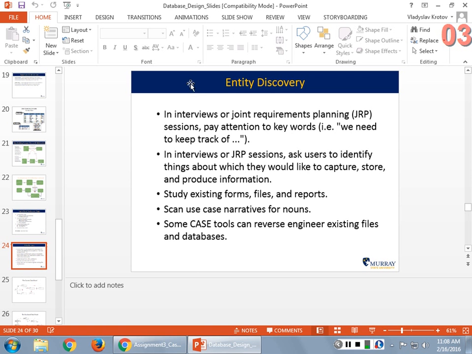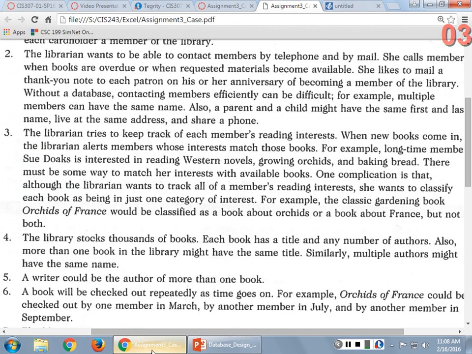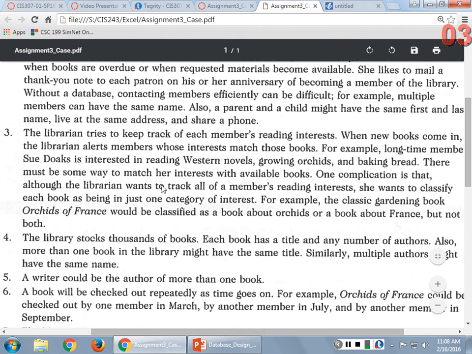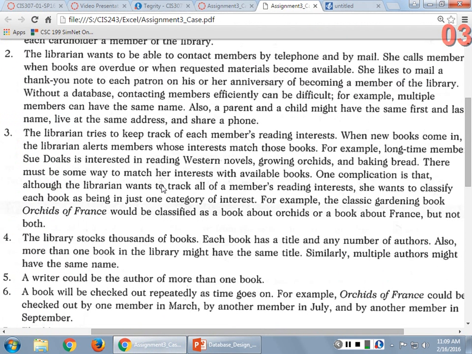Now, JRP stands for Joint Requirements Planning. So maybe whoever wrote this case got together with library personnel and started asking, so what do you do in the library? What is your role? What kind of things are you storing information about? So the system analyst kept asking those questions, and based on those questions, the following case was described. Somebody was taking notes, maybe voice notes or handwritten notes, and later typed them into this kind of form, saying, this is what I found during this interview session about the library. And now it's given to you.